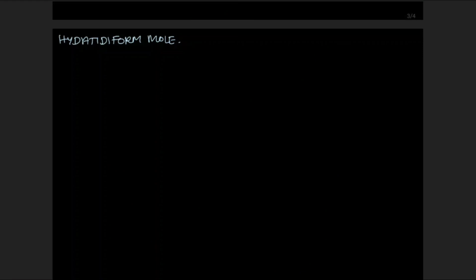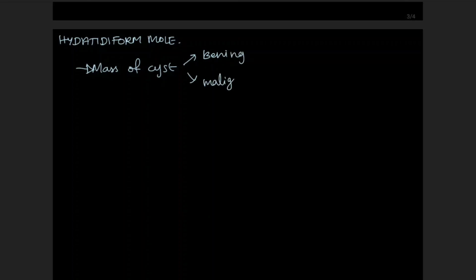I also wanted to discuss a clinical condition called the hydatidiform mole. What is happening here is, instead of a normal embryo, a mass of cysts forms inside the uterus. This mass of cysts can be benign or malignant. Okay, and it looks sort of like a grape-like structure, and these grape-like fluid-filled capsules within the cyst are what give the name hydatidiform mole. Okay, this hydatidiform mole actually results from some chromosomal abnormalities.